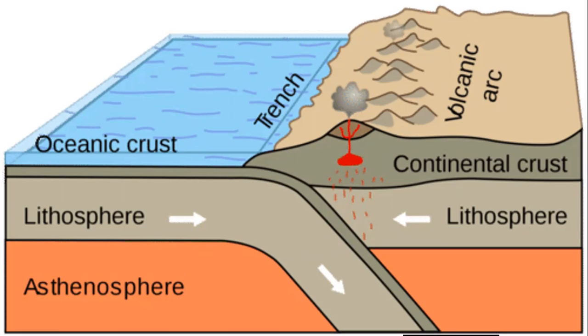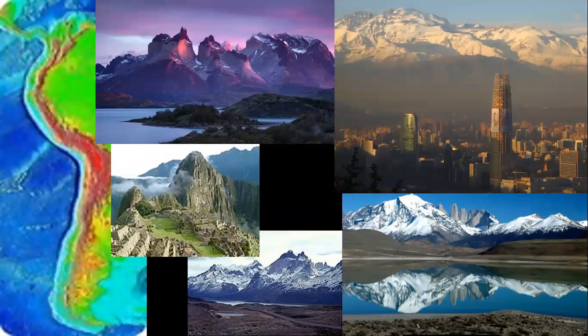Now, as you would expect, where plates collide, there are lots of intense earthquakes and volcanic eruptions. The subducting oceanic plate melts as it re-enters the mantle. The magma rises and erupts. This creates a volcanic mountain range near the coast of the continent. This range is called a continental arc. We have examples of continental arcs all along Washington, Oregon, and California. The Andes Mountains along the western edge of South America are another volcanic arc.